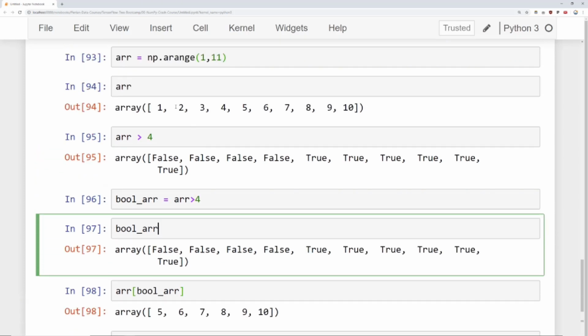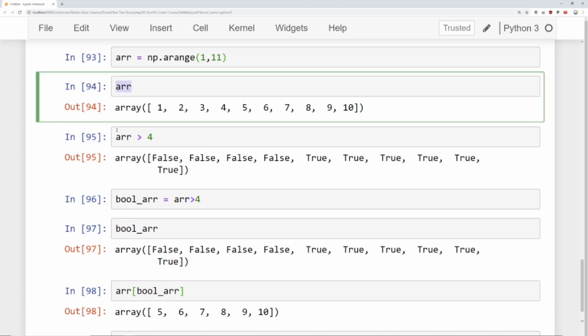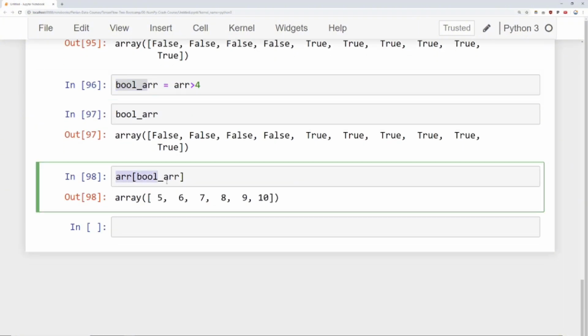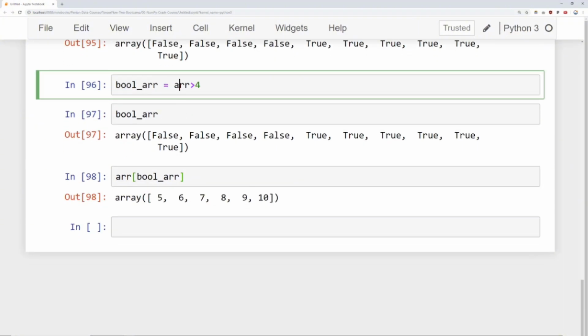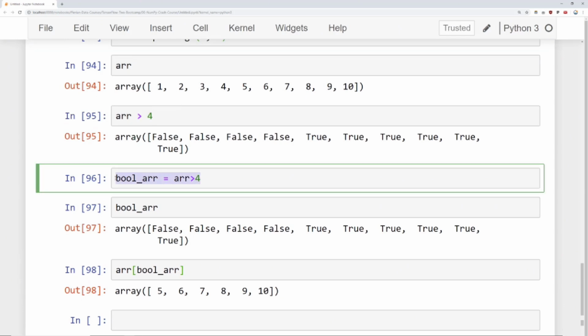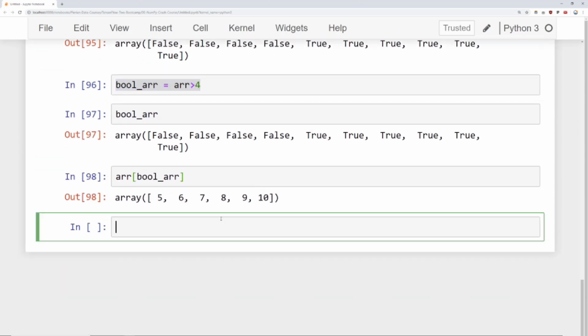So again, the steps here were to have some sort of original array, do a comparison operator, which gives you back this Boolean array, which you can then use to filter out your original array. Now I separated this out into multiple steps, but theoretically we didn't actually have to do this reassignment. So typically what we see is this sort of notation. We take our array, and then we ask for some sort of comparison, such as array greater than 4.